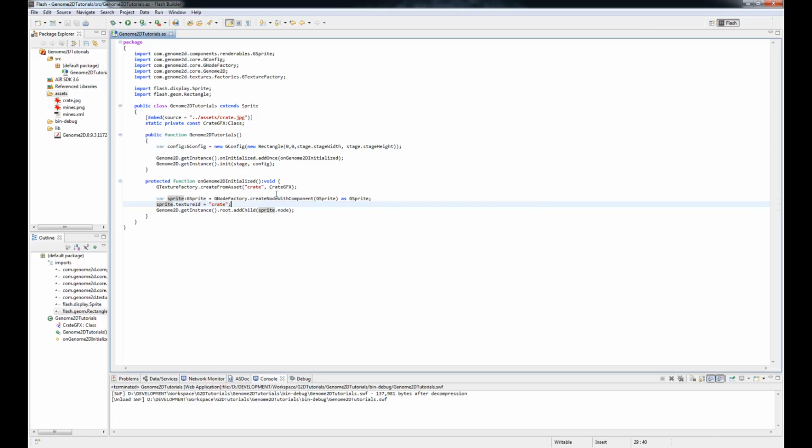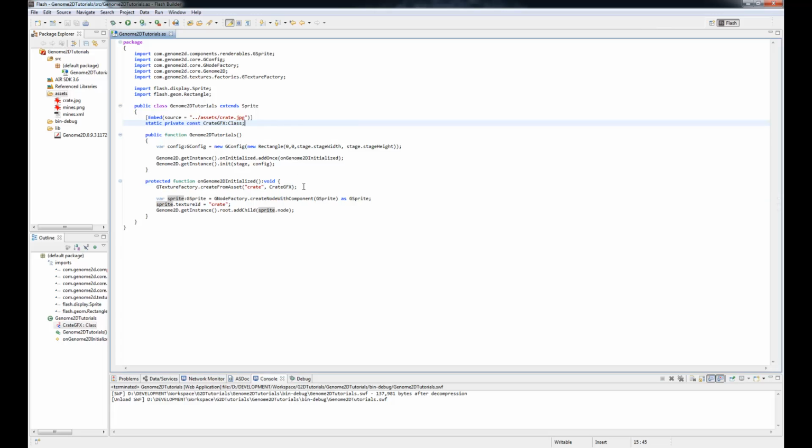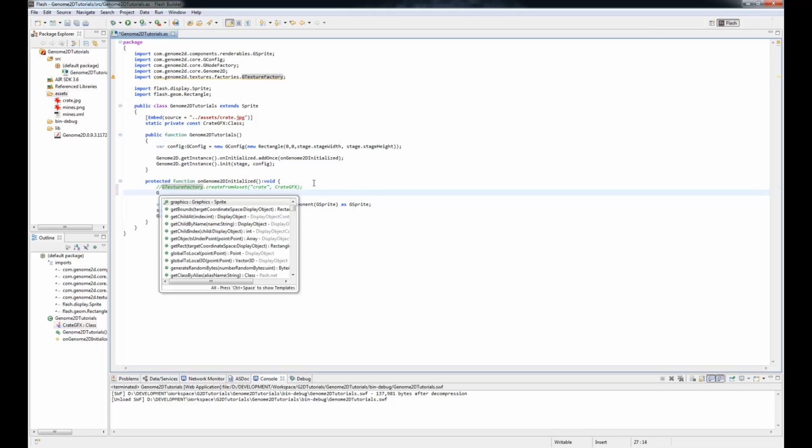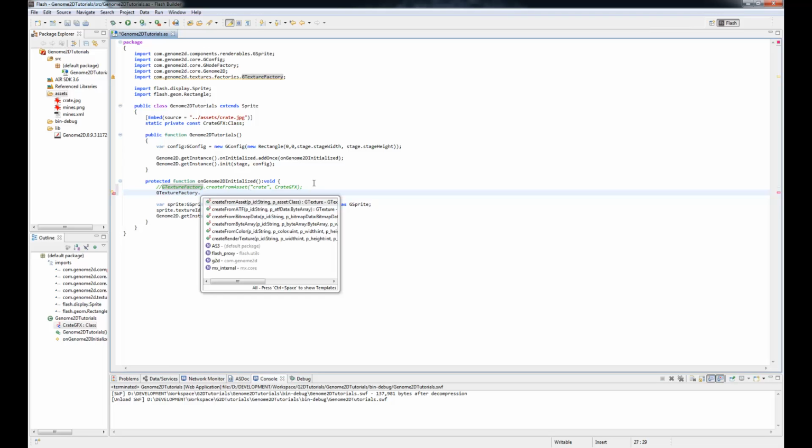So let's try something different. Let's say you want to create a texture from some kind of bitmap data instead of an embedded asset, or you don't have the asset embedded, but you are loading it. So there is a factory method for that as well. Create from bitmap data.